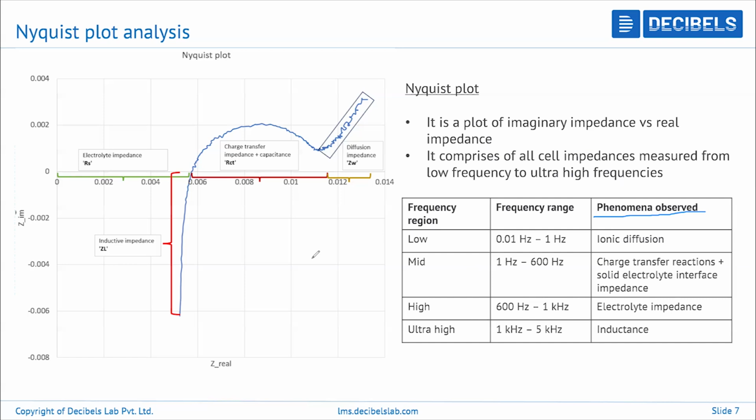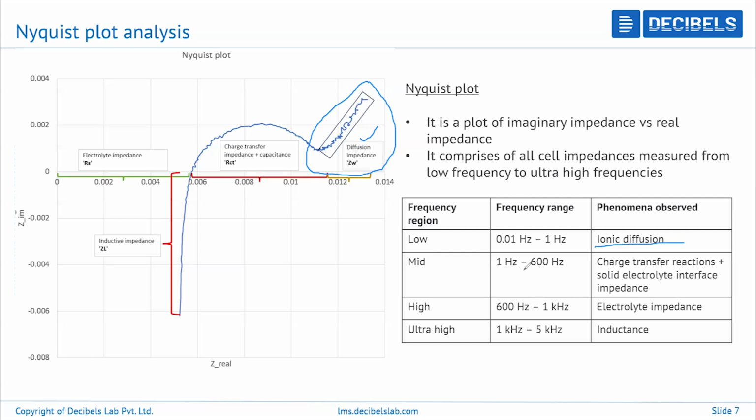Basically, you're able to observe that. Okay. So here on the diagram, you're able to observe that at low frequencies, which is marked here in the black region, this is the low frequency and it's basically a straight 45-degree line. So this particular portion represents the impedance contributed by diffusion. Okay, so you can see over here, it is marked as ionic diffusion.